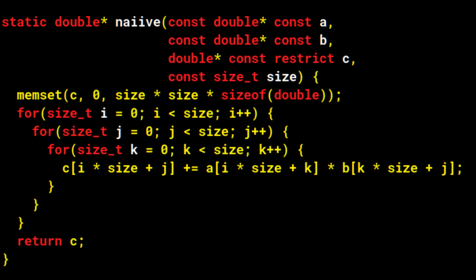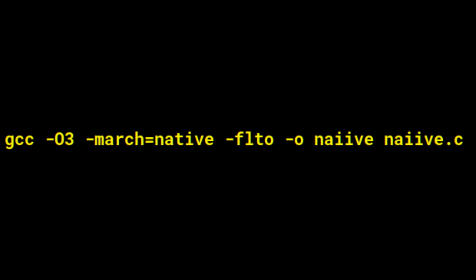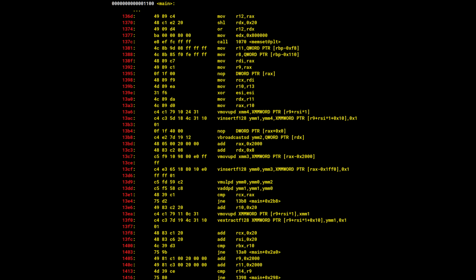Obviously, if you make these functions all static or you enable LTO, this will get inlined really trivially. And if you enable LTO, it won't even emit the textbook implementation into the assembly or the object file. So that was pretty interesting. I'm not quite sure why this happens, actually.